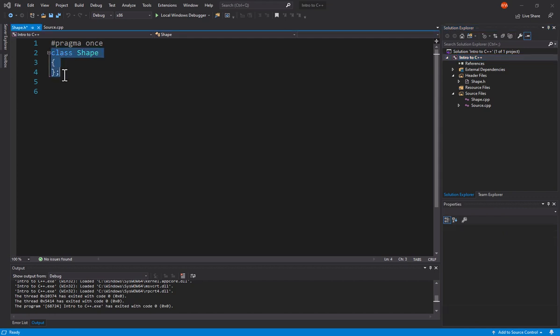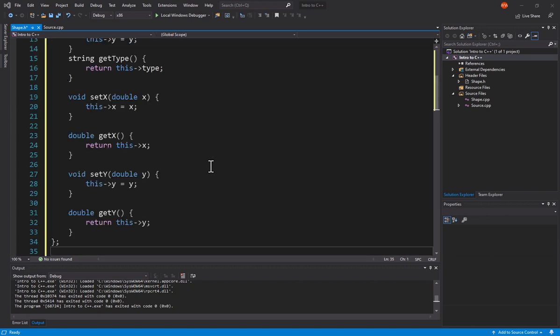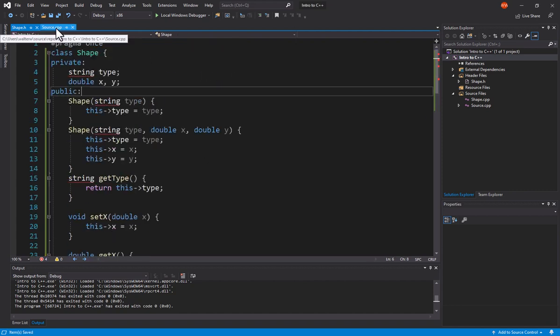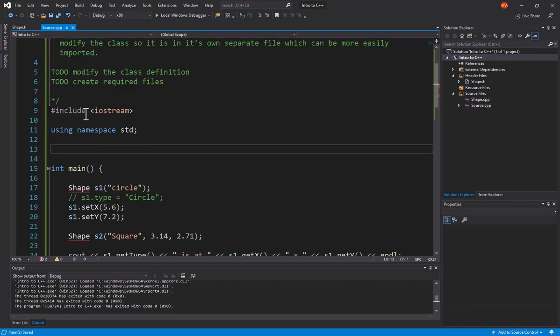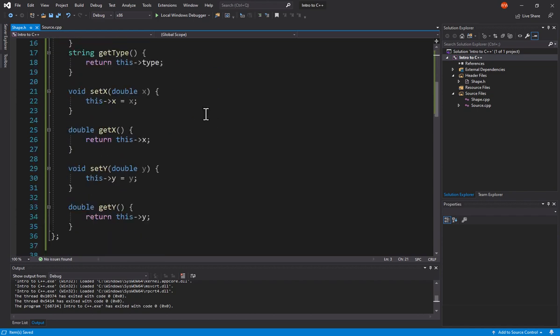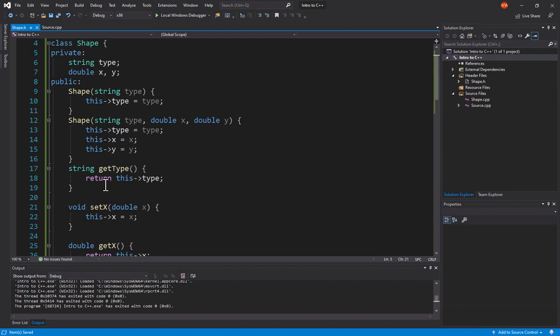I'm going to come in here and I'm going to replace that with what I copied before. But notice I do have some little issues in here, like for example, my string and things like that. So what am I going to do with this missing string? Well, if I come back to my source, you notice I have an include iostream, I have using namespace std. So I could probably pull in some of this stuff. And notice that clears it up. Okay, so I include string and namespace std. My problem is solved.